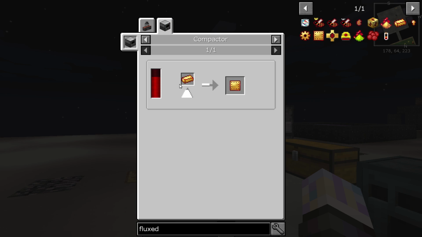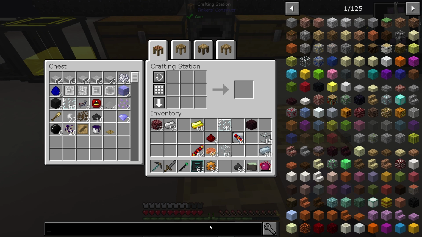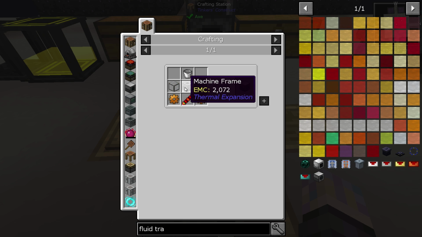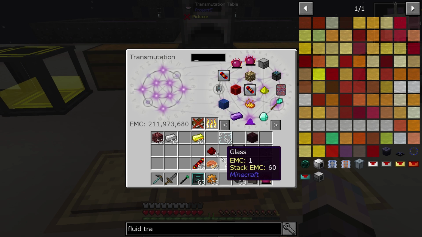Also need to make the plates, so we need a compactor as well. And we need a fluid transposer. So let's actually get those 2 machines. Let's do the fluid transposer first. We don't really need the fluid transposer, but at the same time doesn't hurt to have. And it's going to make it not really cheaper. Well, it does. It makes it cheaper. I mean, why not? Let's just do it.